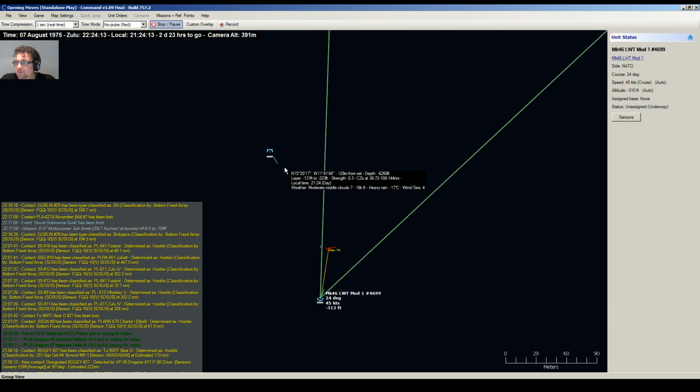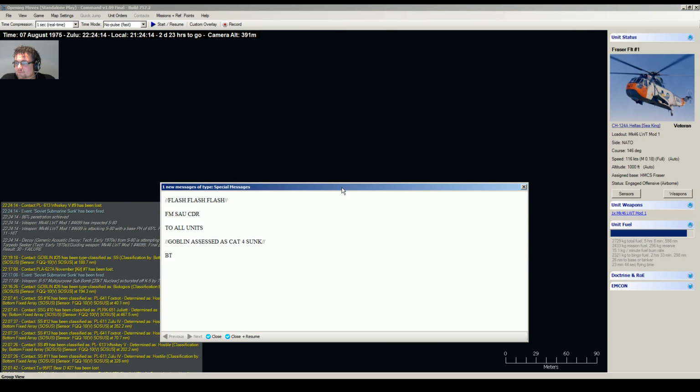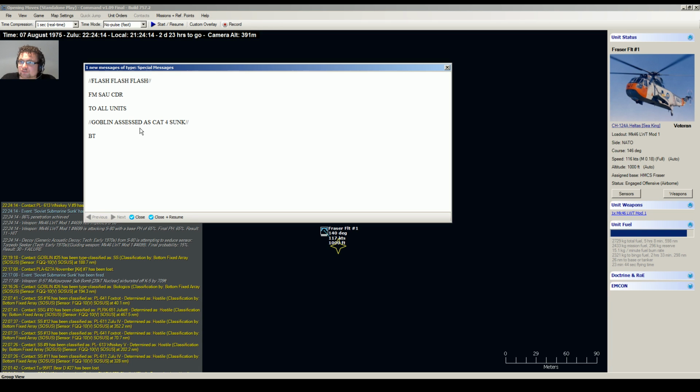And the Sea King goes around, comes in for a second run. We'll probably wait with launching its torpedo. Don't know what the first one does, and the torpedo actually hit. So our Sea King took out an enemy submarine all by its own, and we're definitely very proud of it. So we got another Goblin target dropped.